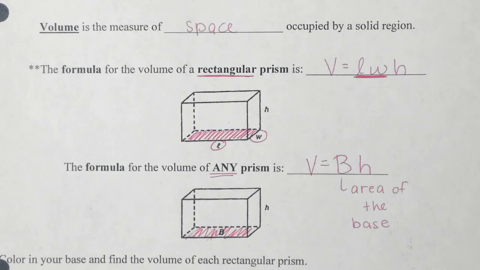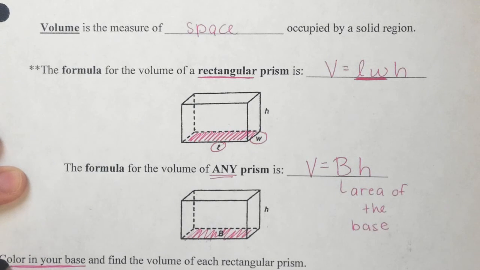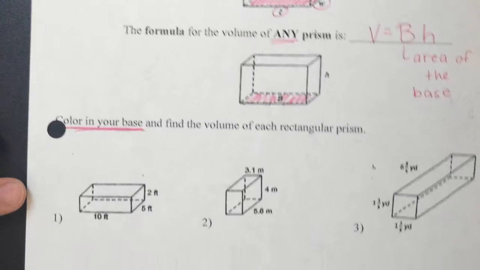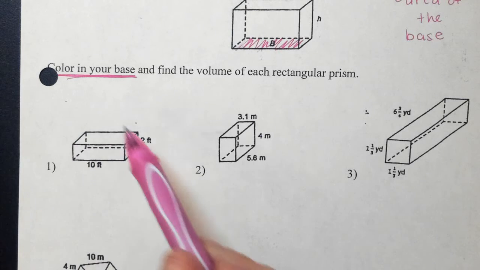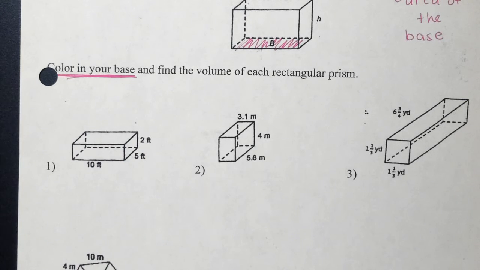All right? So we're going to look at some examples, and hopefully as we go through these, you'll understand what I'm talking about as far as the base and our length and width go. So step 1 says to color in your base. Now we've said that our base has to have our length and our width attached to it. All right? So on this prism, which side has a length and a width? We can use the top, the bottom, the left, the right, or the front or the back. Martina? It's the one on the side that we can see on the right.